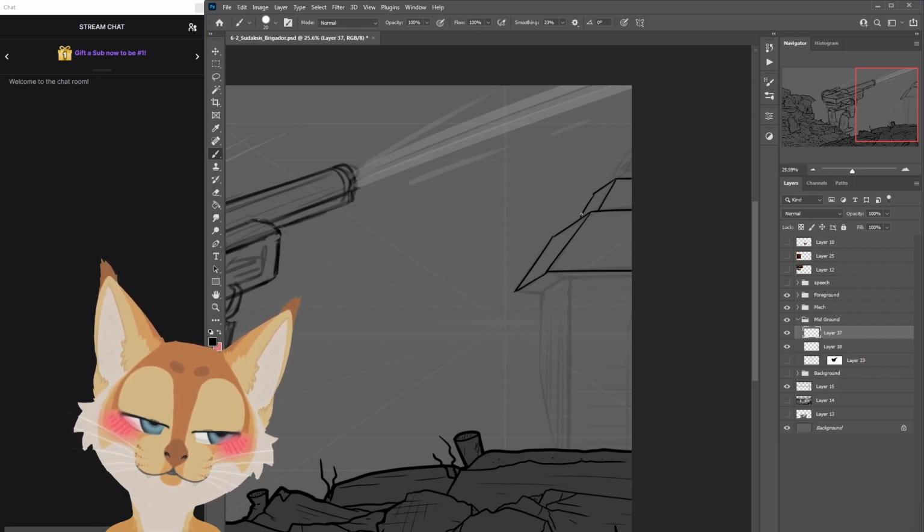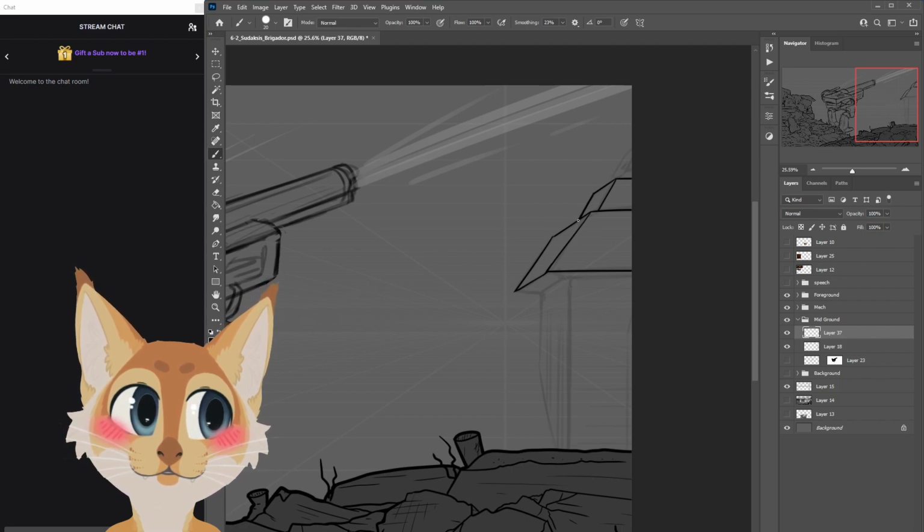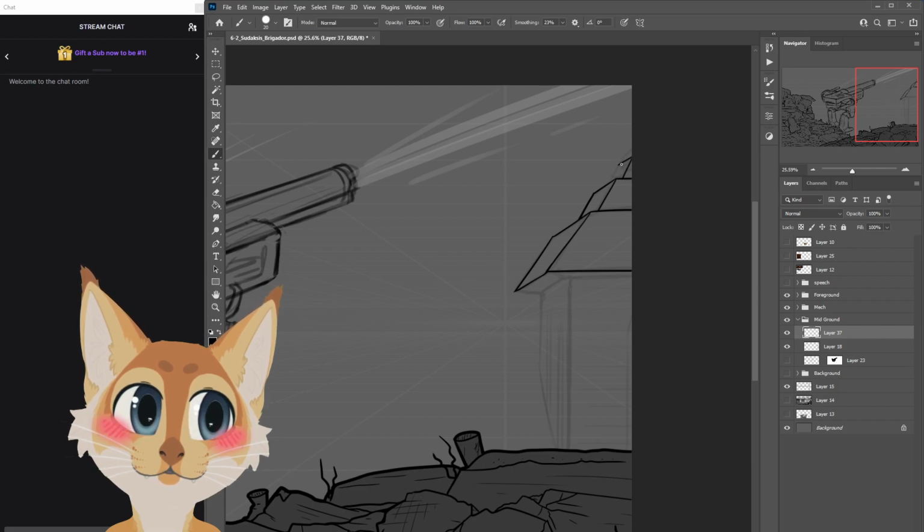Okay, that perspective's not right. Hold on, a little bit more slanty. A little more slanty. There we go. God, I actually really don't like drawing man-made structures. I never really have.